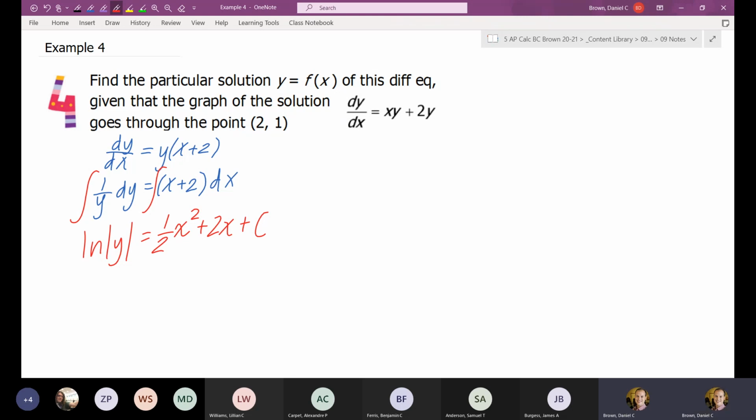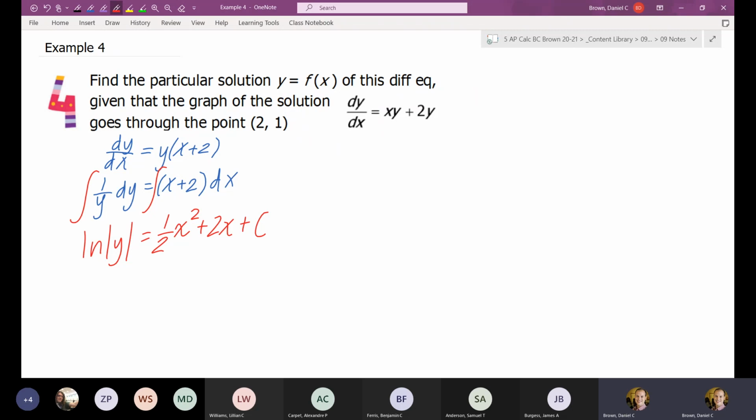And of course I'll explain all what I did with just some reminders. It doesn't matter when you plug in your initial condition, you can plug it in immediately after you integrate, or you can solve for y first. I think this is a good example of why I like plugging it in before solving for y, because you have an easier equation to deal with before solving for y. But it doesn't matter as long as you're consistent.